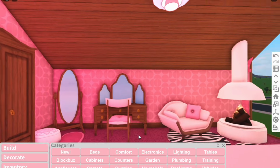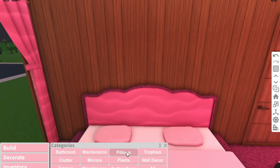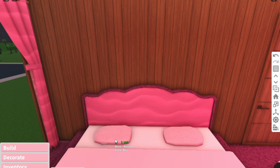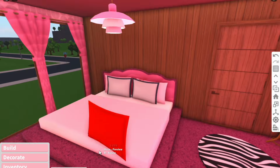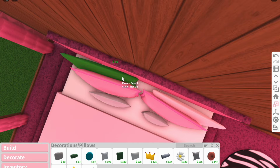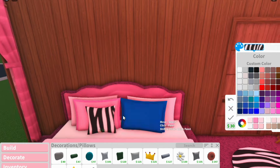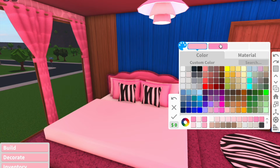Now I really want to add a bunch of posters on the walls, which I think we're gonna do. First, I want to do the pillows on the bed. There we go, very nice. What do I want to do now? How symmetrical do I want these? I feel like they're very flat. Oh my gosh, wait, leopard, zebra print. Why do I keep saying leopard? Maybe gold.